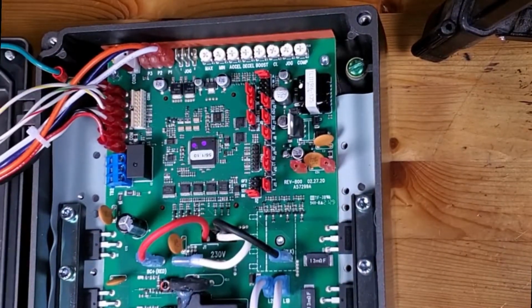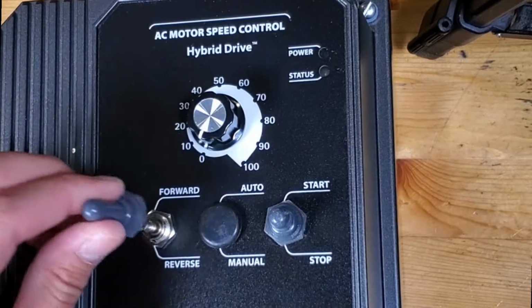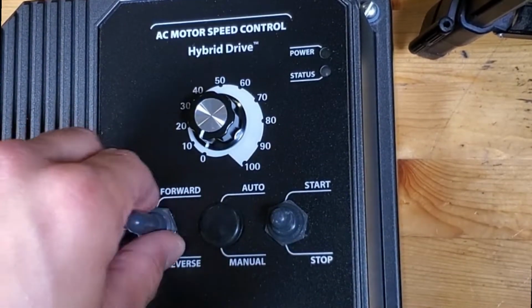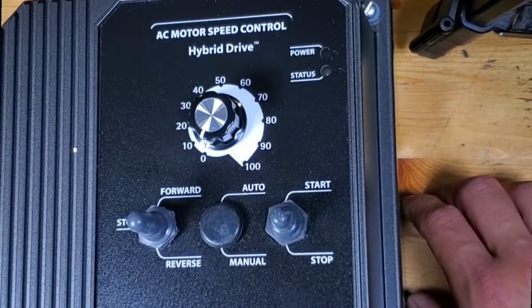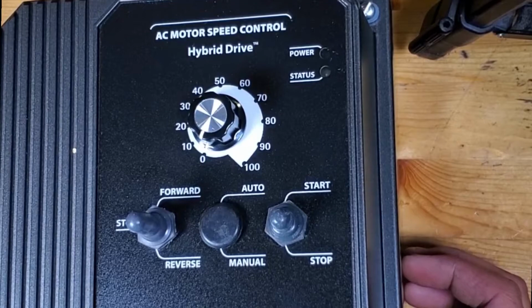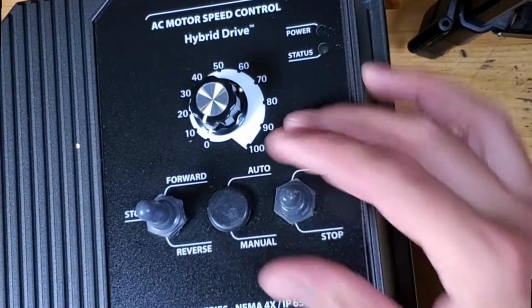But one of the last things we can do for now is just going to close this up, and this reverse switch comes with its own switch cover, sort of like this one here. It's just a rubber cover that screws right on here. You want to make sure you put that on whenever you get a chance, just because it helps keep dust out. This particular system is completely enclosed, which makes it ideal for dirtier areas, such as knife making. Knife making in its nature is super dusty, super dirty. So all this kind of stuff just helps keep dust out of this device and keeps it from shorting out on you. So yeah, it's a little different than the stock one here, but that's okay. I can get over that.